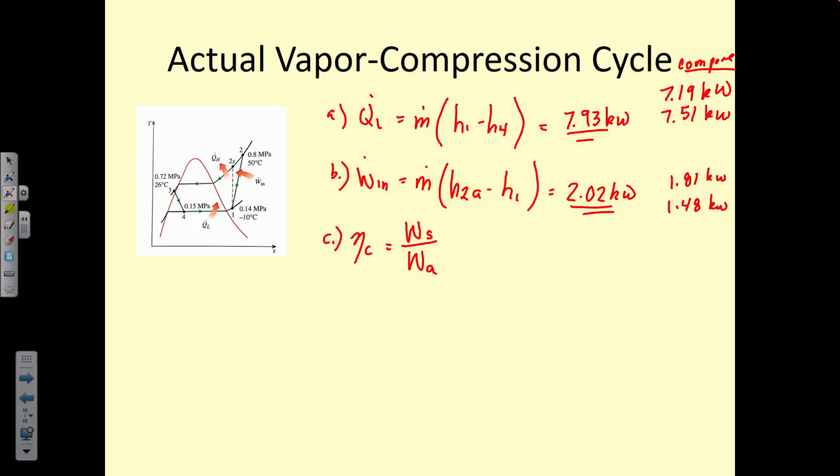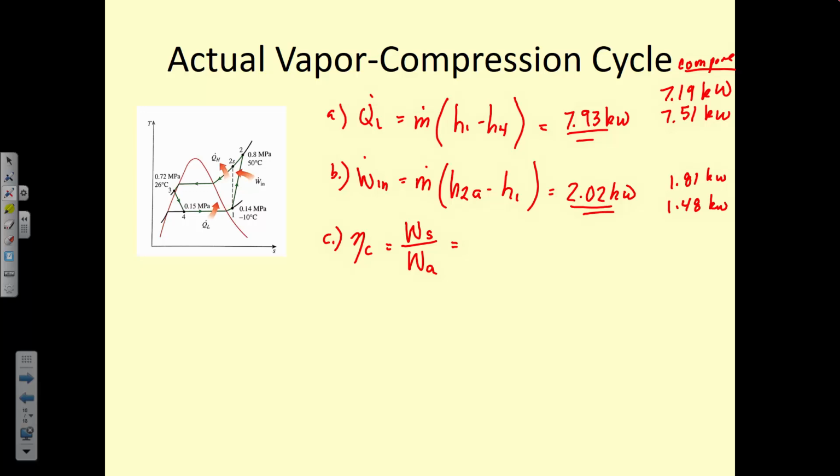If you can't remember how the enthalpies go in these equations, just always think about which one is going to be a larger value. For a compressor, because it's a work input, you're going to require more work input for a less efficient device, so it has to go on the bottom. And if you ever calculate an isentropic efficiency and get a value greater than 1, go back and redo it because something's wrong.